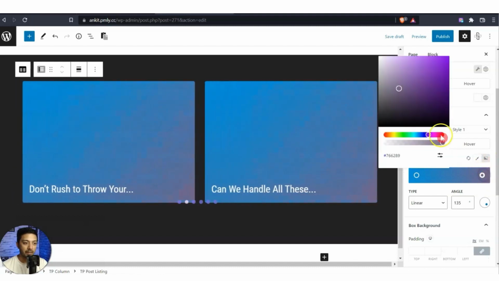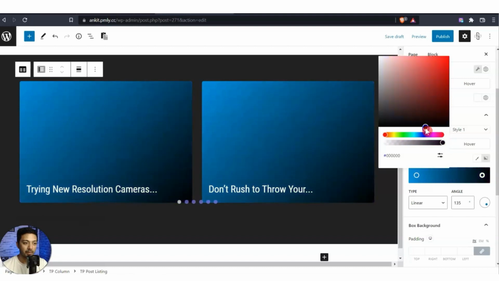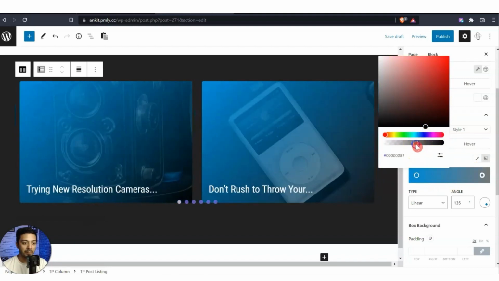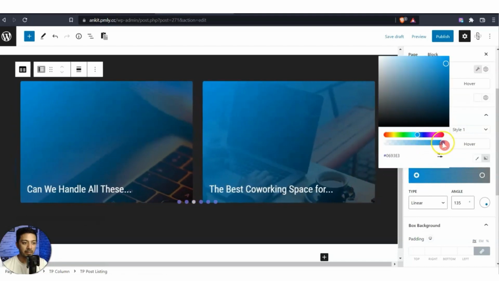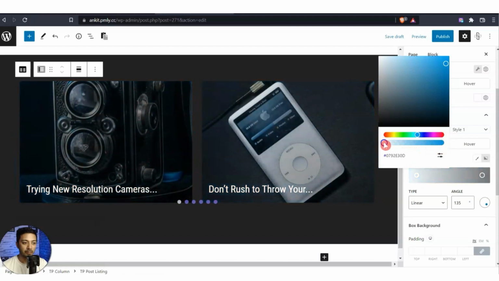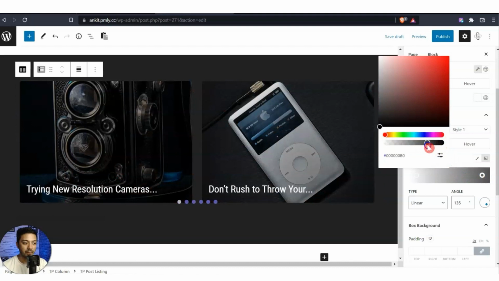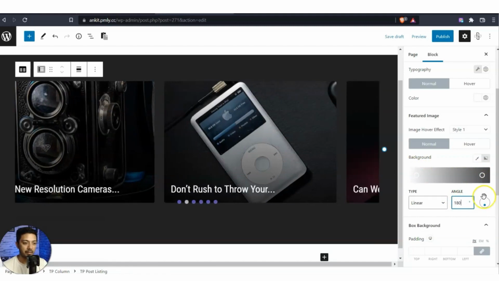And now we can change the color here. So for this one, we are going to keep it black. And maybe we can reduce the opacity a bit. And for the second color, we will completely remove this from here. So now we have a gradient of dark to a transparent color. And for the angle, we will choose 180 degree.